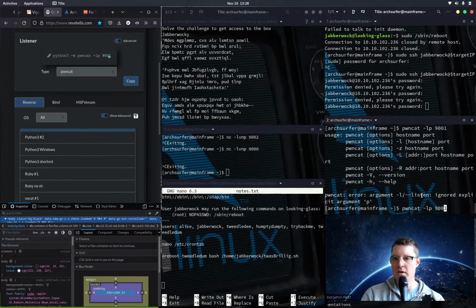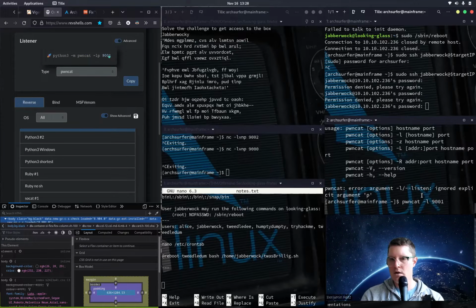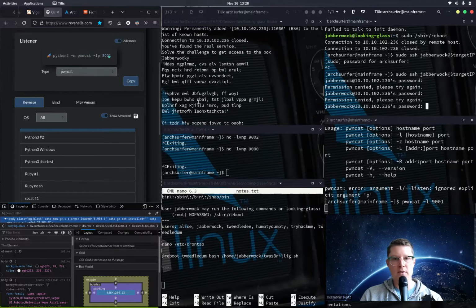Let's try just with the L. Huh. Same behavior as Netcat. It's not telling me that it's listening. But I guess we can try it anyway.